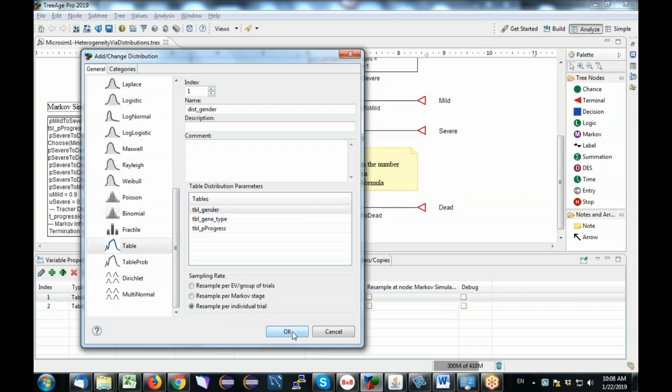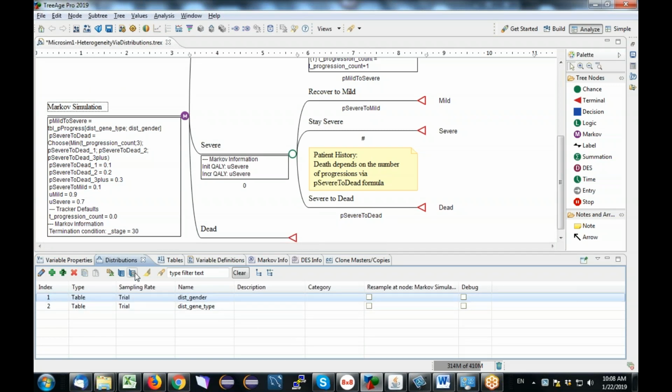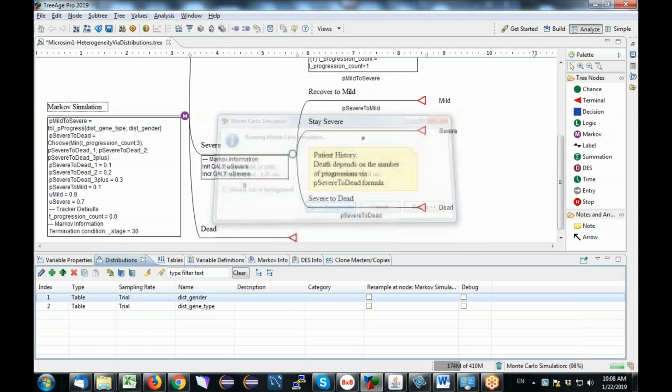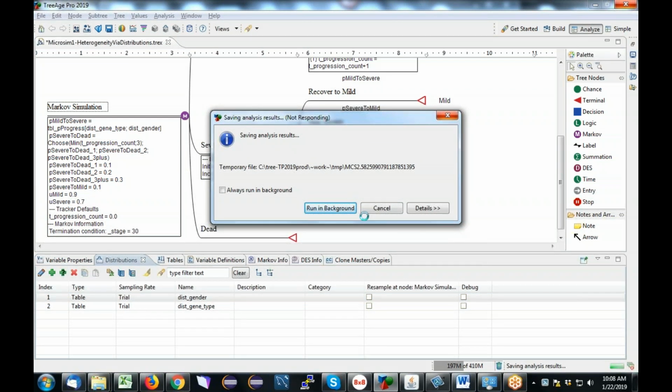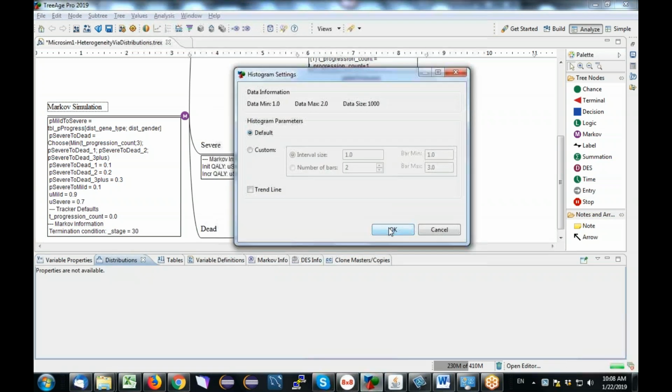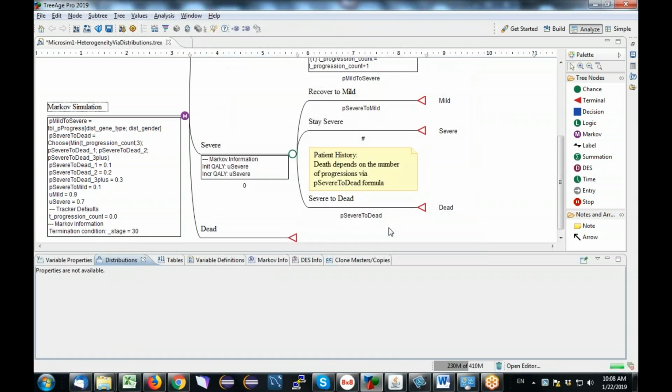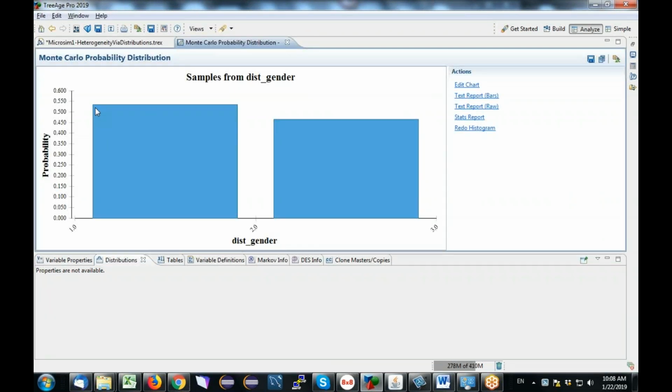So if I just test that distribution by selecting it and clicking this graph it button, it does the samples and presents them in a histogram, and we'll look at the histogram shortly. Just takes a minute. I haven't generated a graph yet. So we see approximately, now I only sampled 1,000 times, so it's not going to be perfect, but approximately 55% of the individuals will have a gender of 1, that represents female, and approximately 45% will have a gender of 2, male.